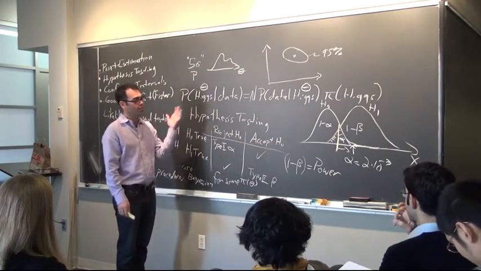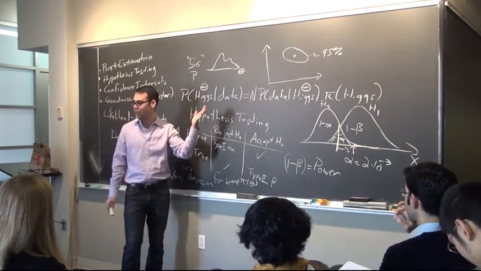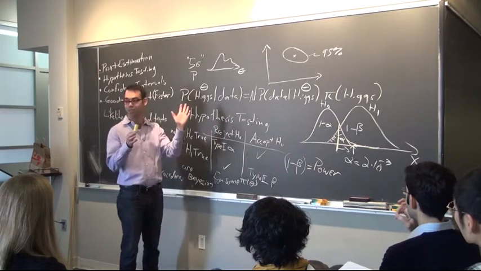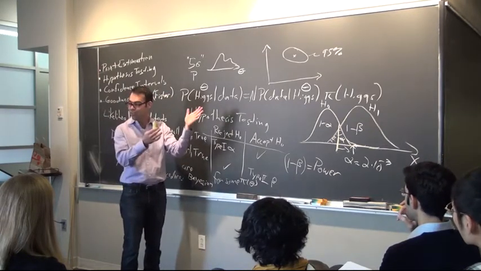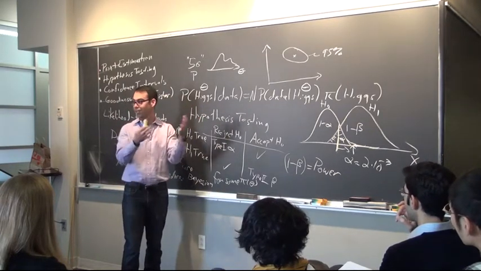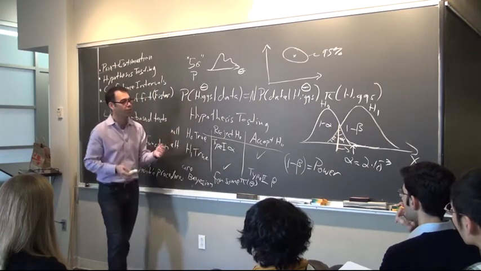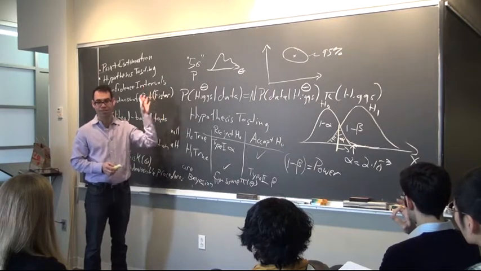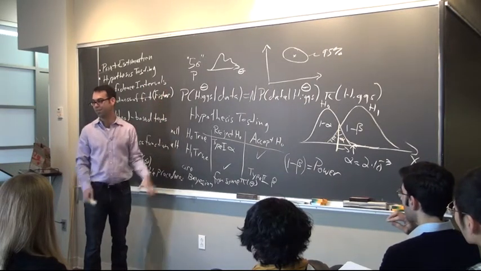So one thing is that in this way of thinking, I guess the true value is somewhere in that plane, right? I don't know where it is, but just for yourself, pick a point, right? It's either in the circle or it's not in the circle, right? It's either in the contour or it's not. So if you think that there is a true value, then the probability that the true value is in that circle is one or zero, right?